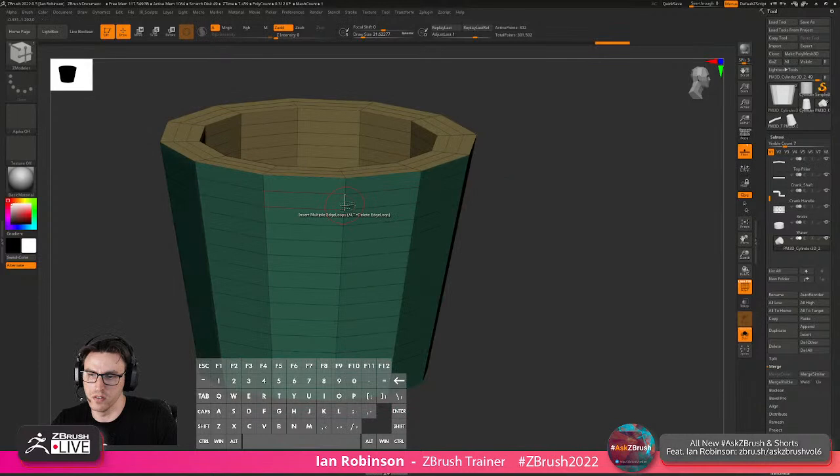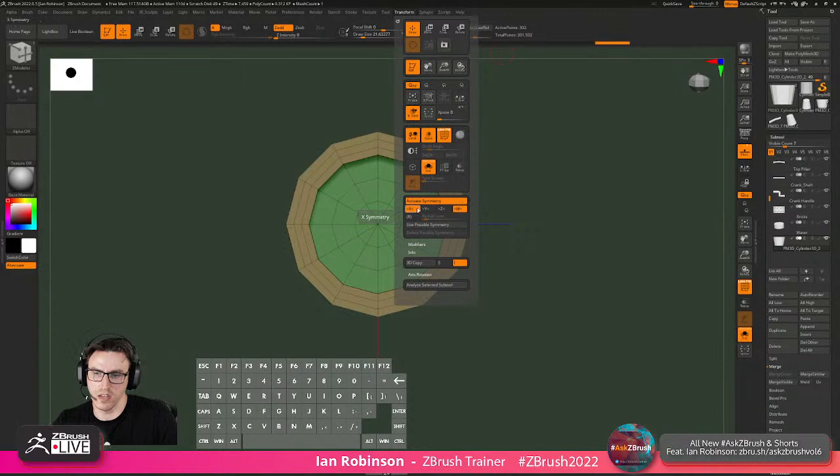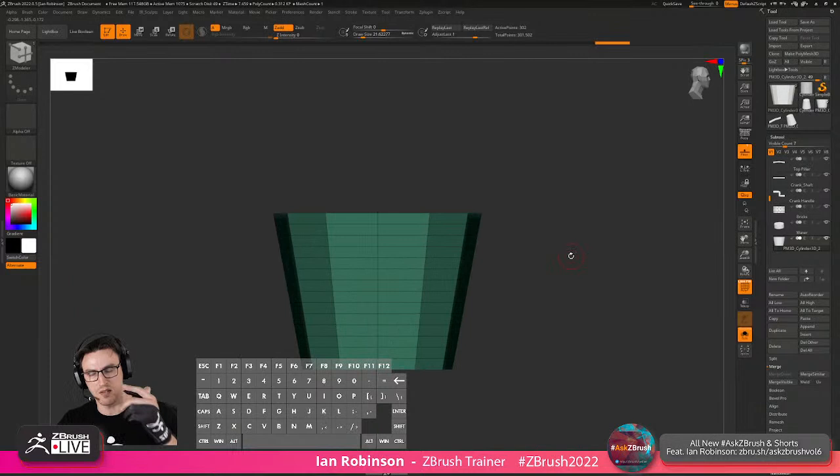Now what we could do is come in here, and we're actually going to do radial symmetry. So we had 12 sides. So if we come up to Transform, activate symmetry, turn on the Y-axis because we're working up and down, turn on radial symmetry, and let's type in 12. We now have 12 points of contact, so we're hitting all of our edges. That's the other benefit of initializing this, is I knew exactly how many edges there were at the time that we did that.